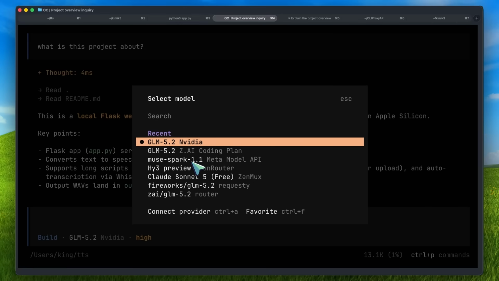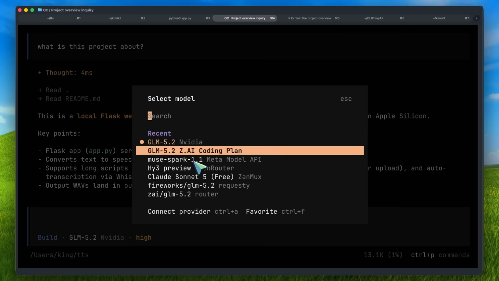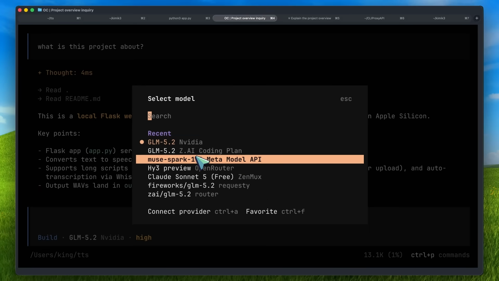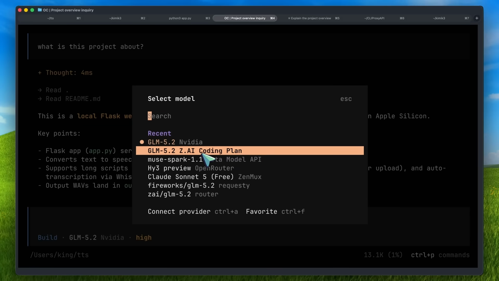A year or 2 ago, getting this kind of model quality in a coding agent meant paying for at least 1 or 2 subscriptions plus API costs on top. Right now, a student with 0 budget can have a terminal agent running a top 3 model on my leaderboard with a 1 million token context window backed up by an entire catalog of frontier open models and pay literally nothing. Most of the students who watch my channel are exactly the people this is for. So that's the complete free AI coder setup, OpenCode, plus the NVIDIA NIM preview endpoints, plus Kimi K3 free on ZenMux.